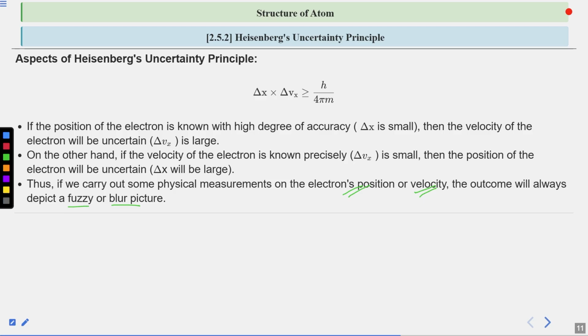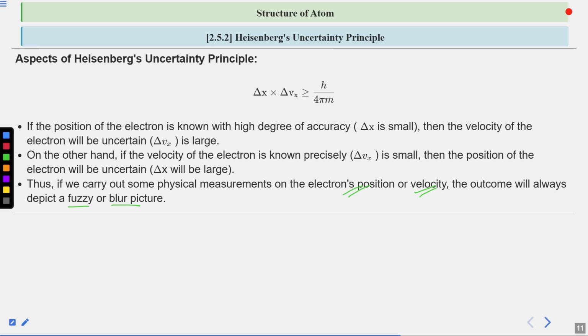Now suppose we are taking a sophisticated machine, we are radiating it with a light that is having a very low wavelength. But if the wavelength is low, then the frequency will be high. And if the frequency is high, energy will be high, because c is equal to nu lambda. So nu is inversely proportional to lambda and E is equal to h nu. So energy and frequency are directly proportional, whereas wavelength and frequency are inversely proportional. So you decrease the wavelength, you increase the frequency, and you increase the energy. So you are giving a higher energy to the small particle.